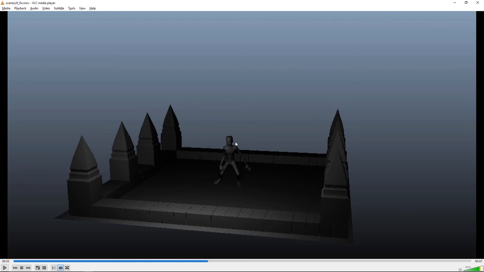So fixing the timing and fixing the camera are the big things to improve. Also, getting some colors and textures on there rather than using the default gray would really help. The lighting is okay, it's not bad. But is this just a playblast at this point, or is this a render? It looks very aliased to be a render. So anyways, try to get it nicely rendered with some colors and textures.